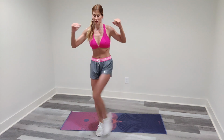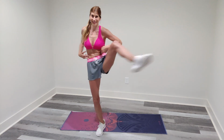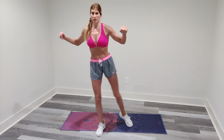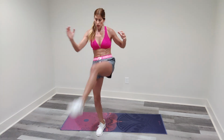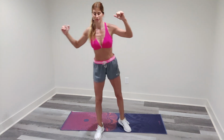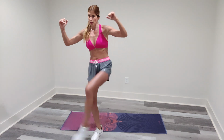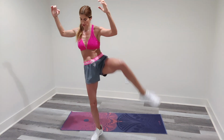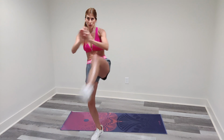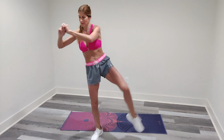Only one arm. Let's go circle, circle. Keep your core tight. And let's bring it all the way up. So imagine you have a chair and you go across the chair. Amazing. We have about 15 seconds left.